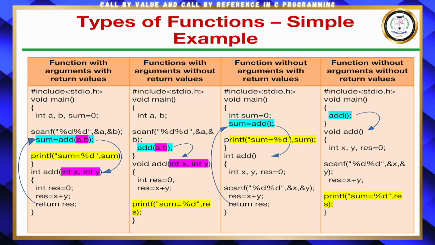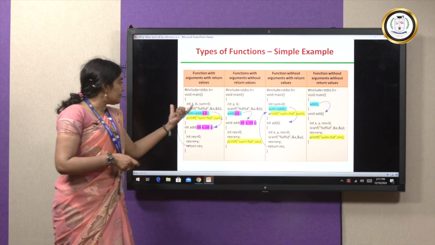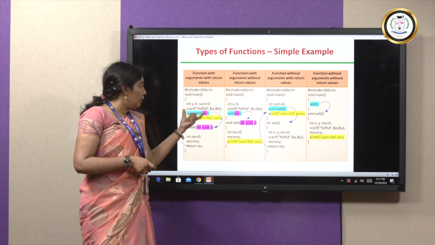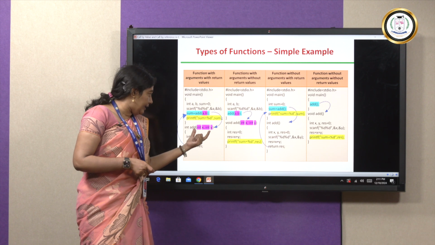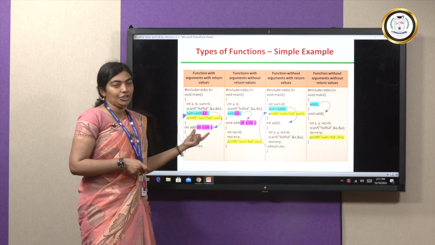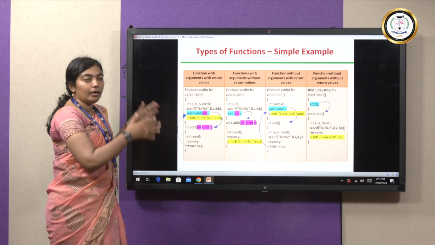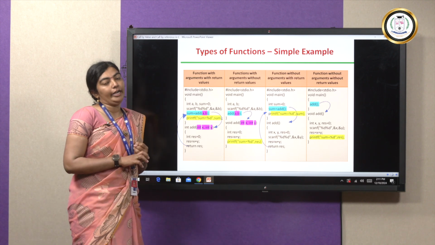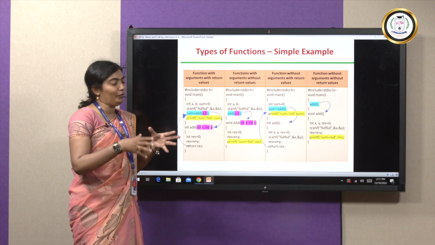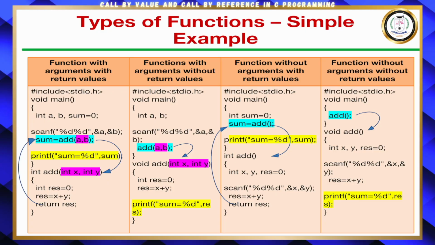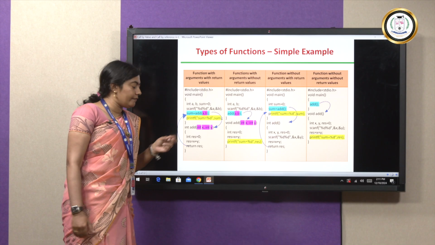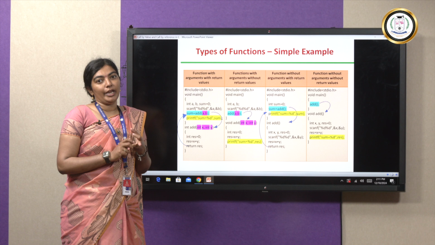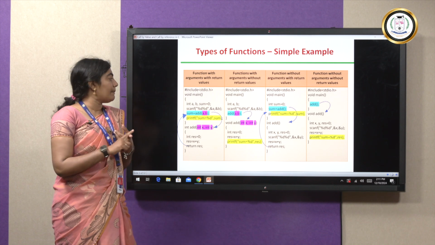So totally 4 types, and in these 4 types, this blue mark and this red mark are noted. The blue mark is the calling place, and the parameter or value passing is mentioned in the pink place. The basic explanation of the coding is, first thing, I have included the header file for getting the input and output functions. My second part is void main, where my control flow starts. I indicate to my system that my control flow starts from this place, and inside that I have used 3 variables, 2 variables for getting values and 1 variable for summing them up.